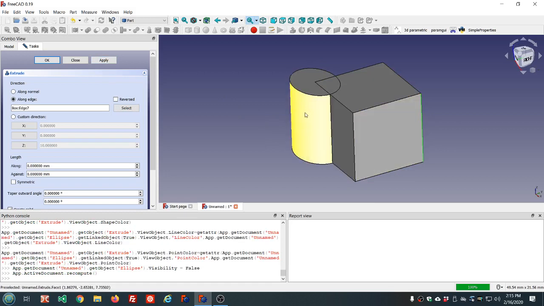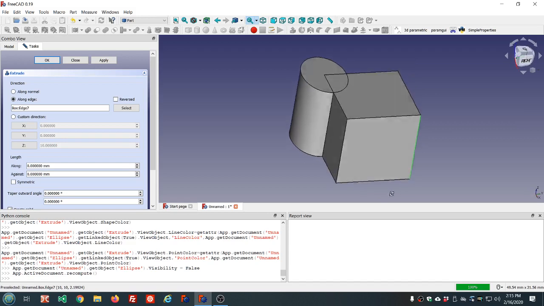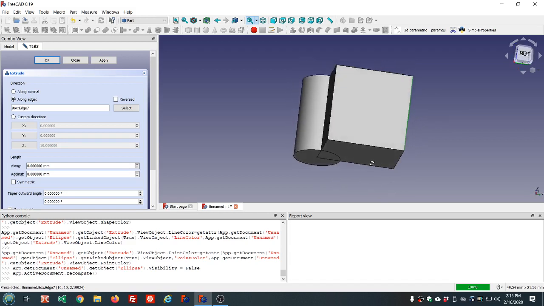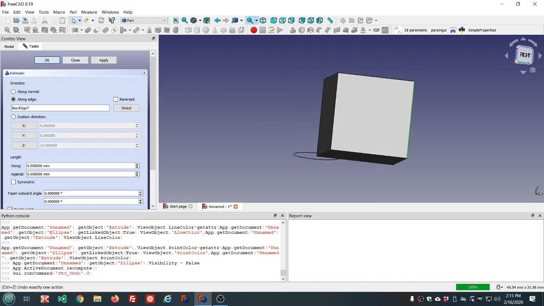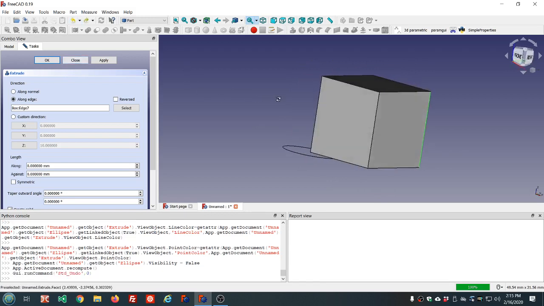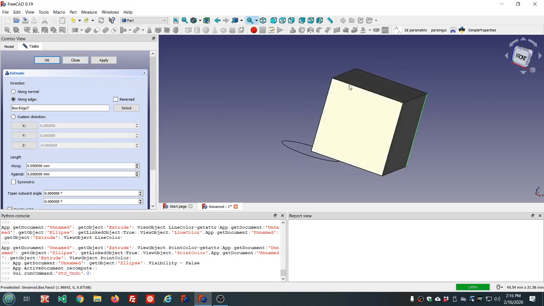It left it where it was. This defined the direction, but not the location. But sometimes that can be what you want and sometimes not.